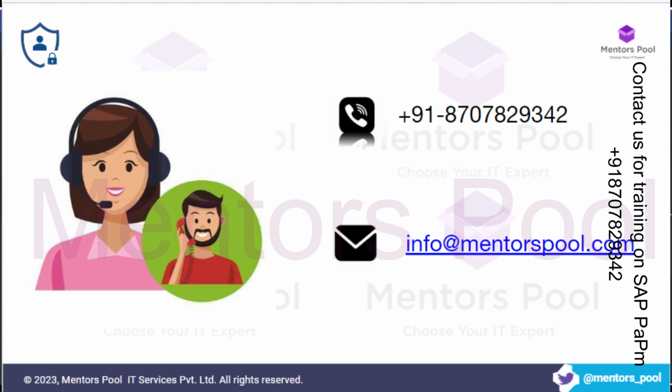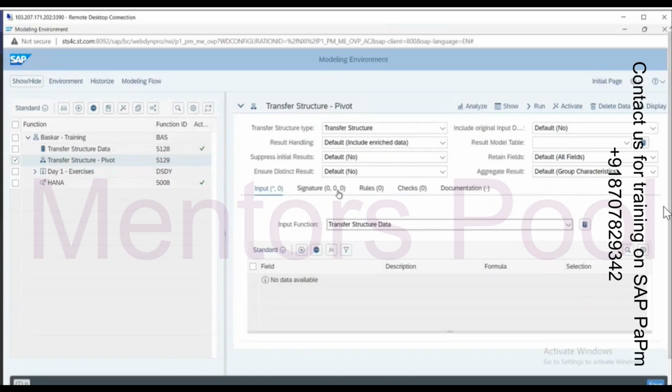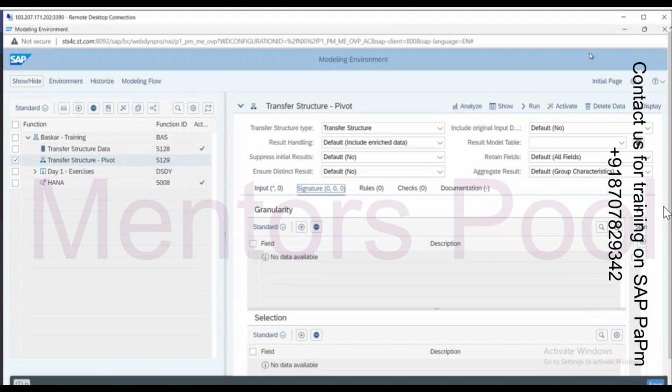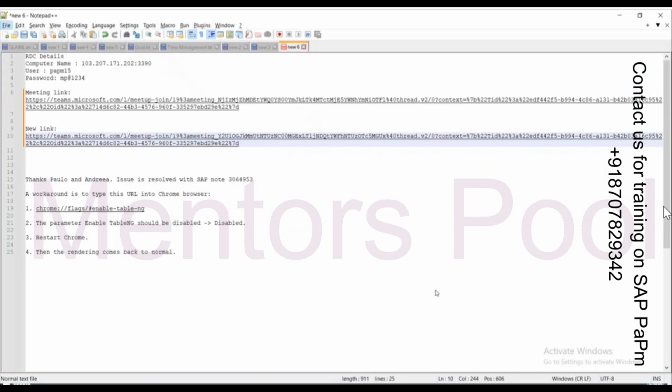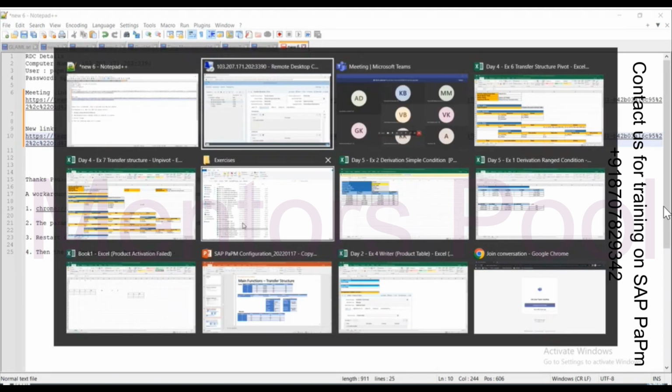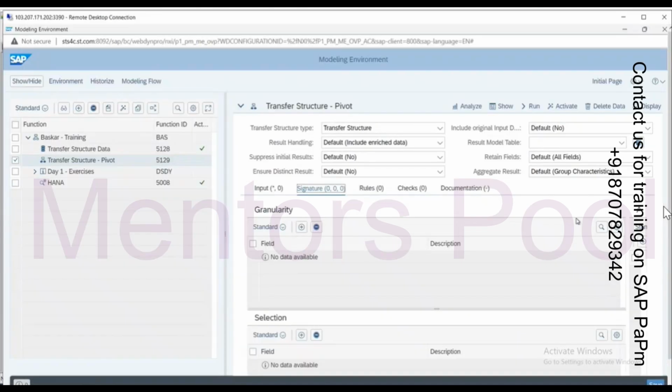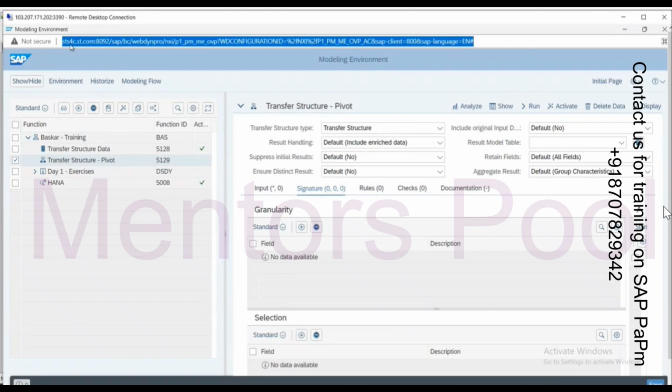So signature and action. Actually, guys, for this we have a solution, but it is not allowing us to change it. If we have the browser, we have to go to the flag and enable the table flag. And if it is enabled, then we have to disable this. Then we can see the actions also here. So this is some browser level settings we have to change. I have tried to change this. It's not working for me. Maybe you guys can try and fix this also.